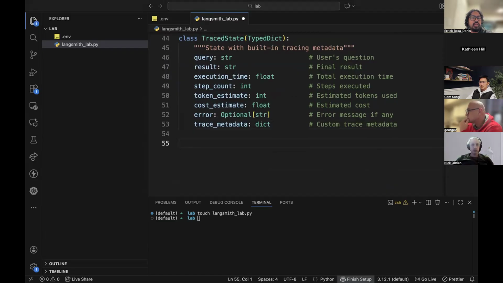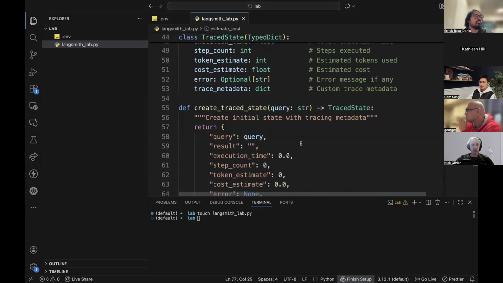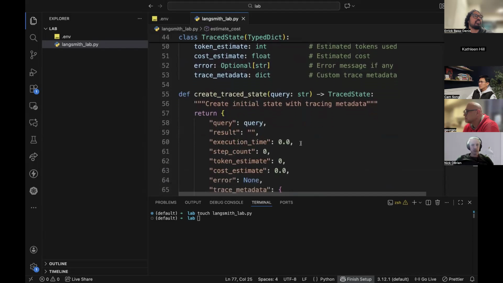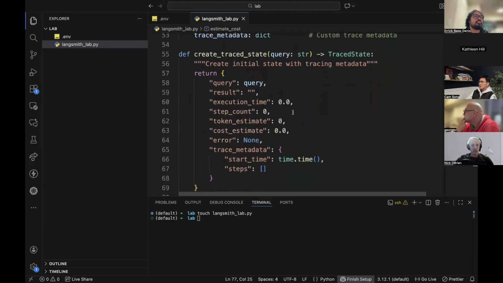So we're going to add our helper functions for our state management. We're going to add a function that creates our traced state. It creates the initial state with tracing metadata.